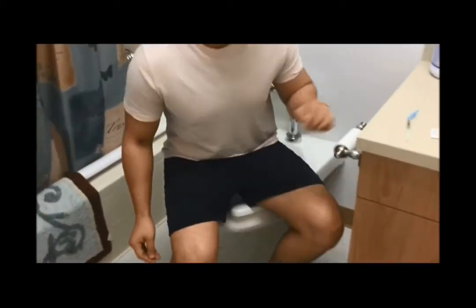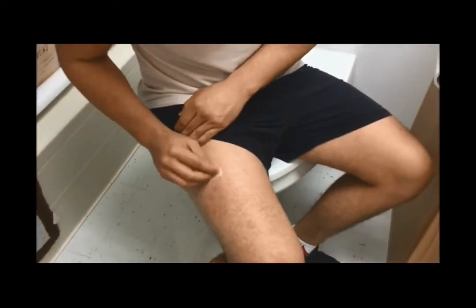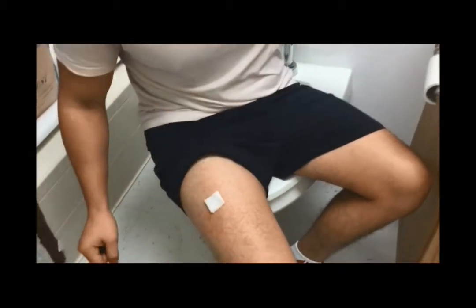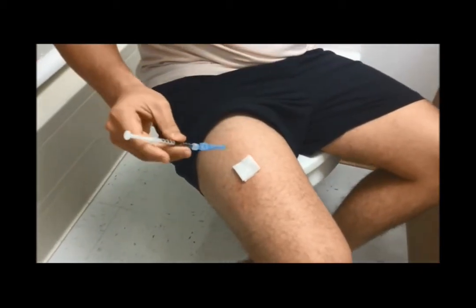Now you have located your injection site. Sit down and wipe the area with an alcohol pad and leave the pad on your leg with the corner pointing to where you will be injecting. Another pain tip, make sure your leg is comfortable and relaxed. Injecting into a tense muscle is much more difficult than injecting into a relaxed one.